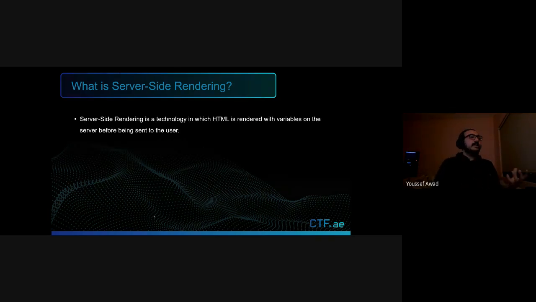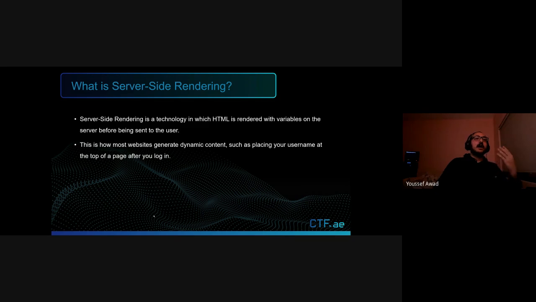First I'm going to explain to you a technology called server-side rendering. Server-side rendering is a technology in which HTML is rendered with variables on the server before being sent to the user. So we render the HTML page before we send it to the user on the backend, on the server side.